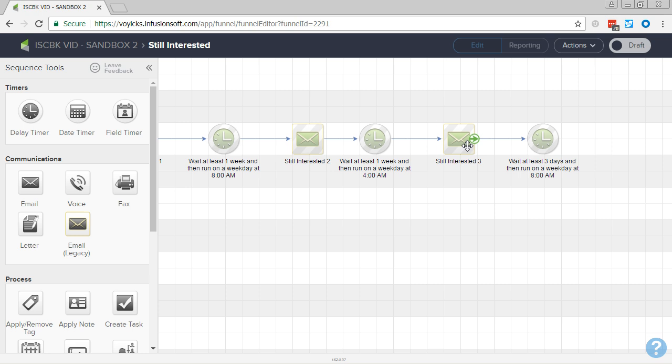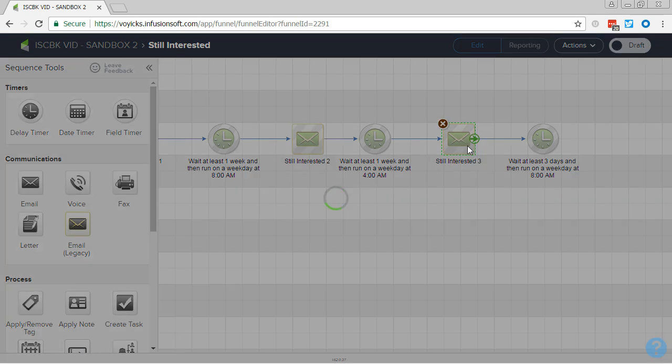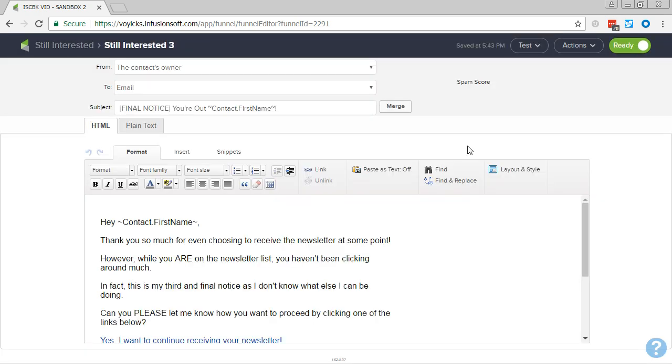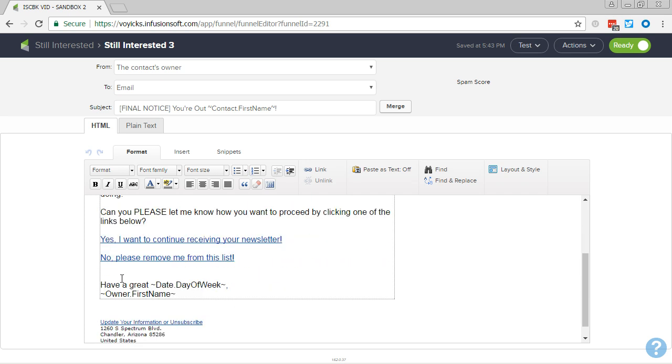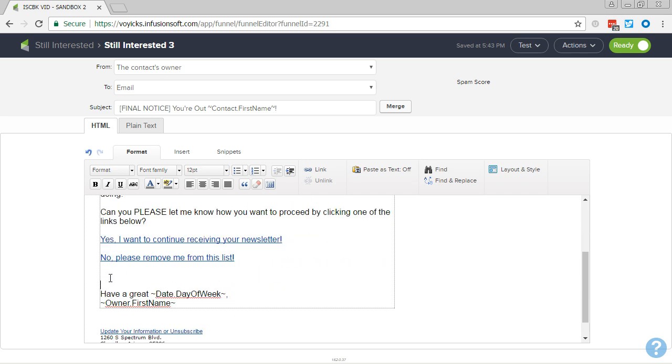I actually forgot one important piece of this last email here. We have to give them that kind of final warning that it's about to go away. So we'll make this bold and say, I know you are super busy. We're assuming this. Again, they haven't been doing anything with the emails, so we want to kind of let them off the hook.